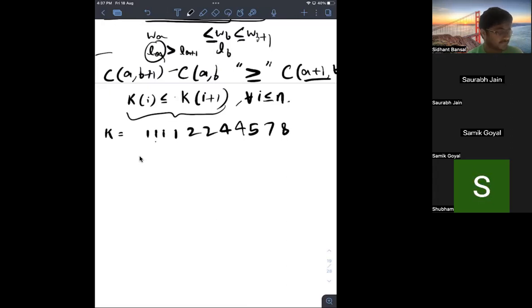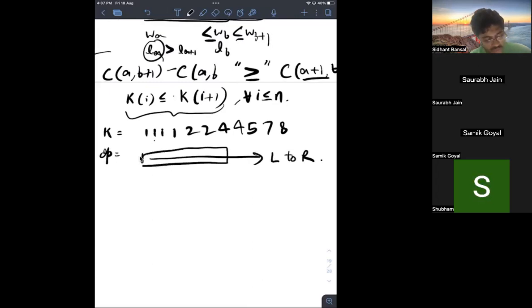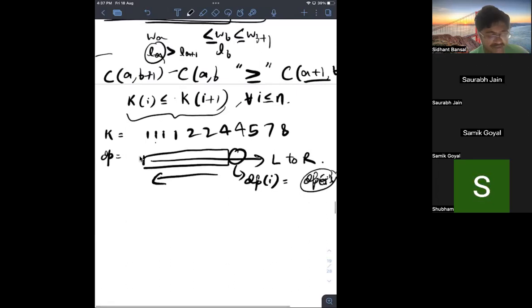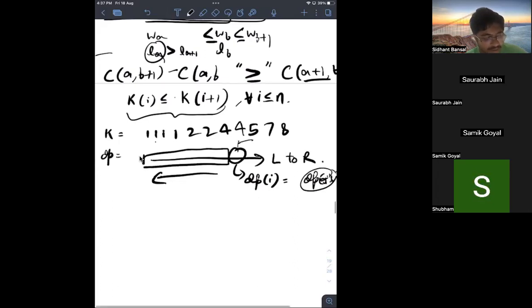So that's how your K array will look, and your DP array will also look some way. But notice you can only calculate your DP array from left to right. If you know the DPs of previous values, only then can you calculate the DP of this one. Why? Because your DP i is dependent on DP j, or whatever you want to call them, the previous DPs. Each DP is dependent on the previous DPs. So you can't use a divide and conquer approach, where you calculate some middle DP first, and then the left DP and right DP, something of that sort.